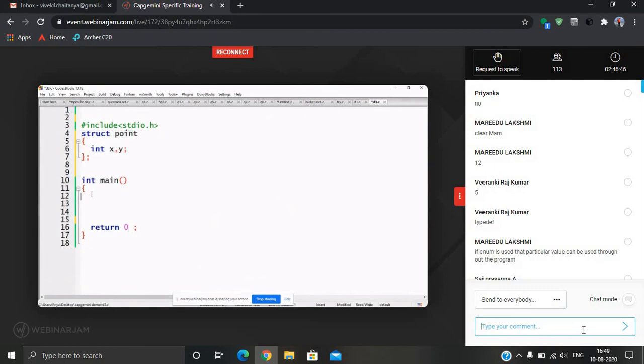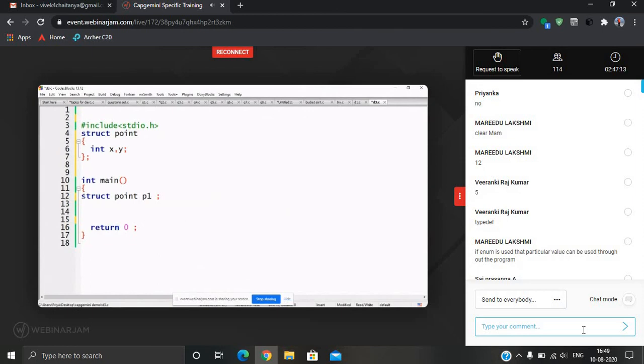Okay, and then next, while creating a variable, which is similar to an enumeration, the name of this structure is going to be what? Point. Point P1. I'm going to declare P1. But before that, you have to mention the keyword struct. Without this keyword, the system can't analyze whether it is a structure or an enumeration.